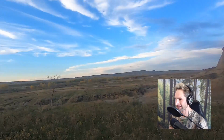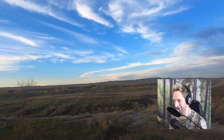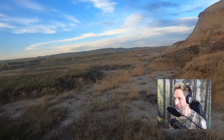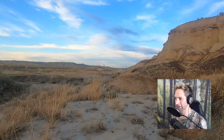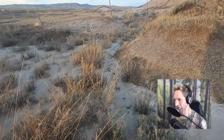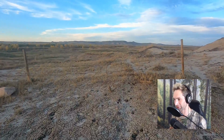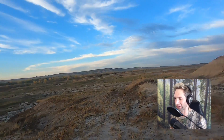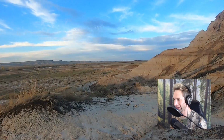Well, let's just say the day wasn't quite over, and I was walking back to the truck at about 500 yards away, and I jumped up a massive, probably 160, 170, 10-point whitetail buck, but he was super far away, and I knew if I didn't take a shot now, I was never gonna get one. So he was about 500 yards, and I held it right on his front shoulder, took a shot, hit right behind him, reloaded, took another shot, aimed a little bit higher and forward this time. All of a sudden his back leg buckled, and I was like, oh my god, I hit him. 550 yards on the run. And well, that's why I got super excited.